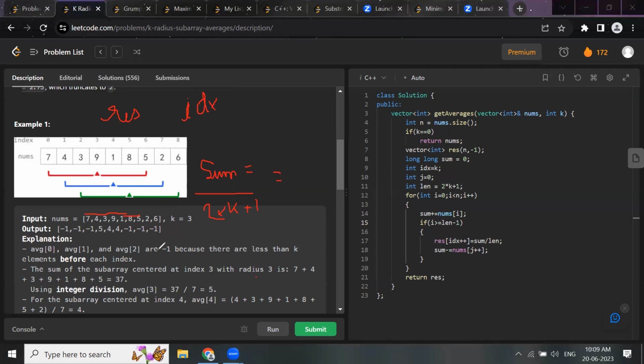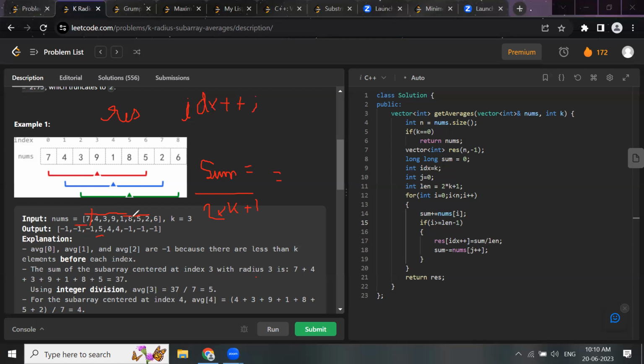I will place this average at IDX position in our resultant array, and I will increase our IDX. We will do IDX plus plus, and after that we will move our window. So when I move a step ahead, I will add the next element and remove the first element, just like what we do in a sliding window approach.